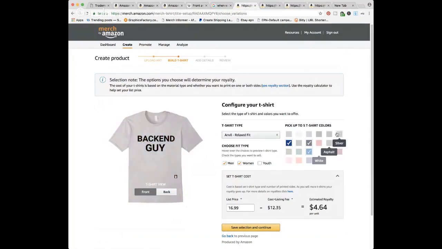Blue. Okay. But hang on, I want to see more. White, maybe. Let's see what the yellow looks like. Orange. What do we think? Yellow? We get the gray. So let's do those.